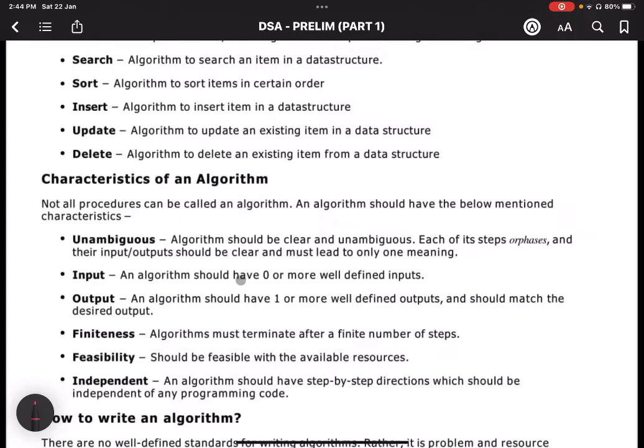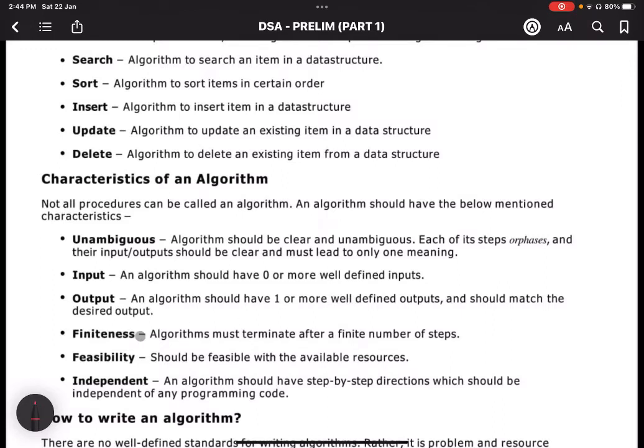Input: an algorithm should have zero or more well-defined inputs. So take note of the number zero. Output: an algorithm should have one or more well-defined outputs. So you will notice here that for input, it can have no input, but an algorithm cannot have zero output. It should always have at least one output.